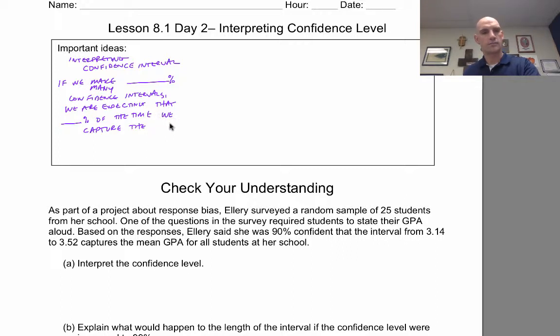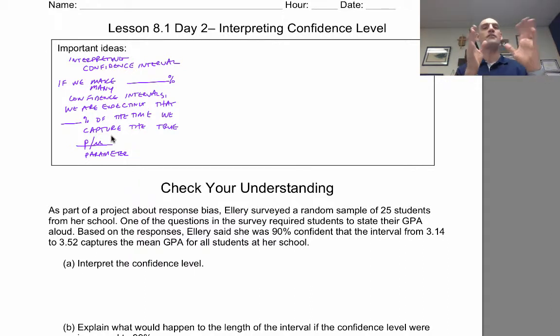So I'm going to say the true P or mean, and really it's just a parameter, whatever I'm measuring. I can put it around the mean, I can put it around the probability, whatever it is.